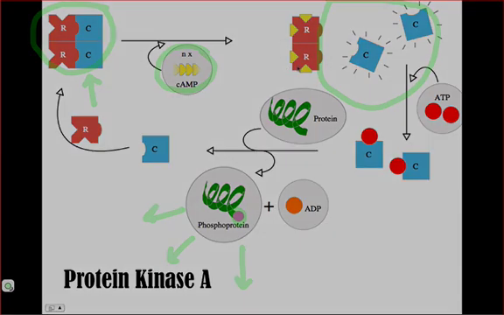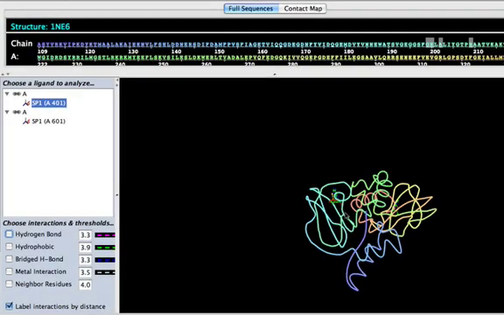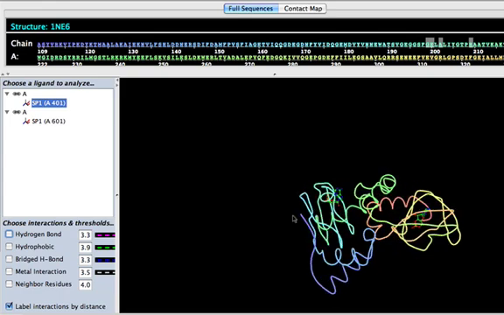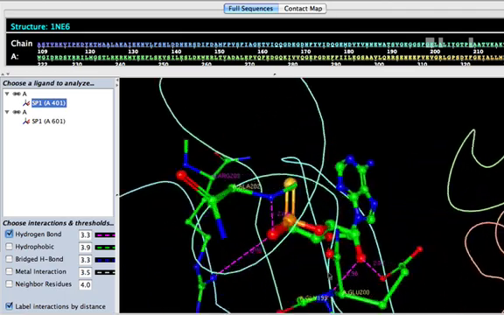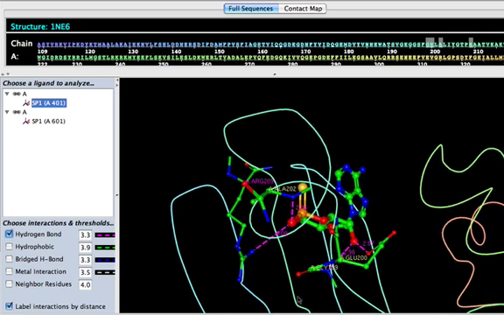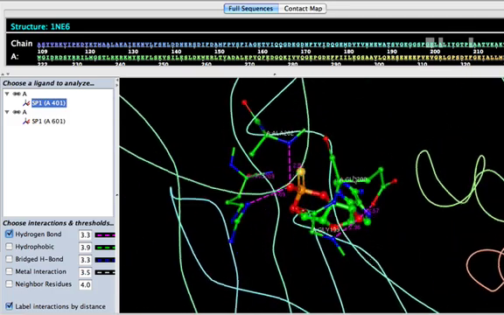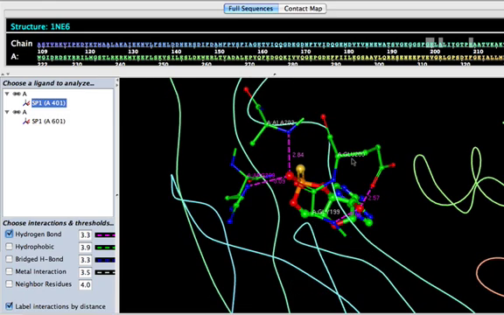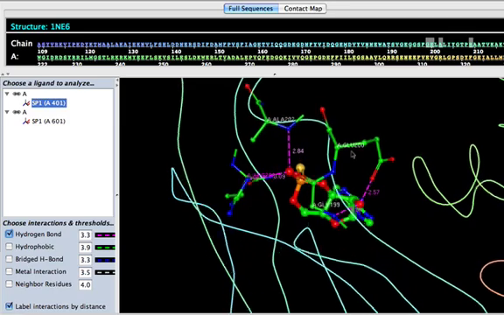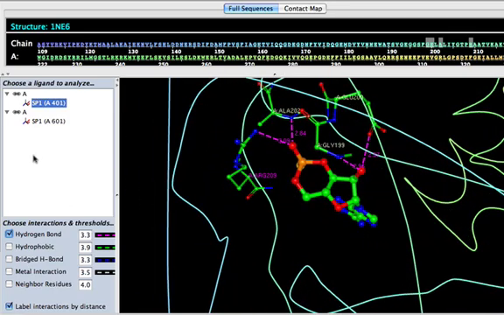Detailed studies of the structure of PKA in its inactive form have been carried out. What you're looking at is a crystal structure of an R subunit complexed with a sulfur-containing analog of cAMP, showing the interactions that lead to cAMP binding to the regulatory subunit. As you can see here, the highly conserved phosphate binding cassette, or PBC, binds the phosphodiester portion of this cAMP analog through hydrogen bonds to arginine 209 and alanine 202, and the 2' hydroxyl is hydrogen bound both to glycine 199 and glutamate 200.